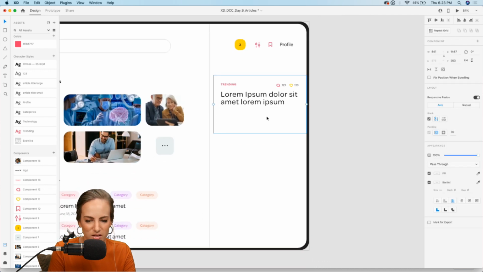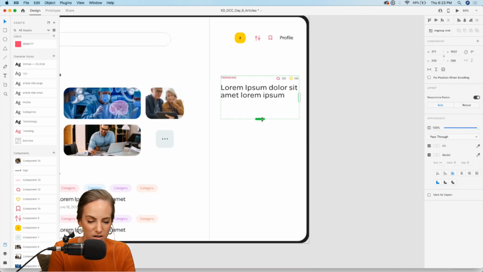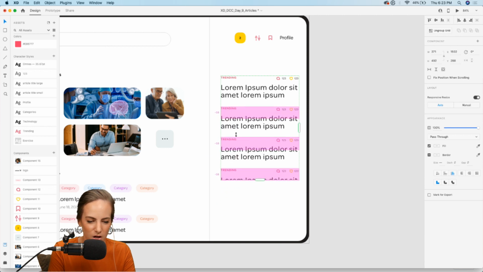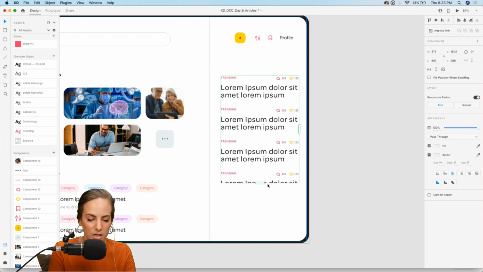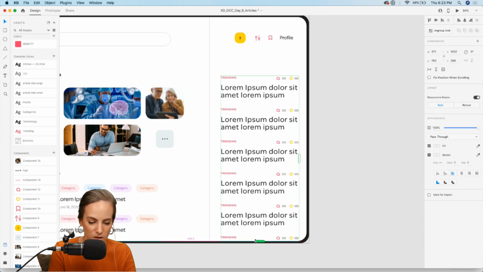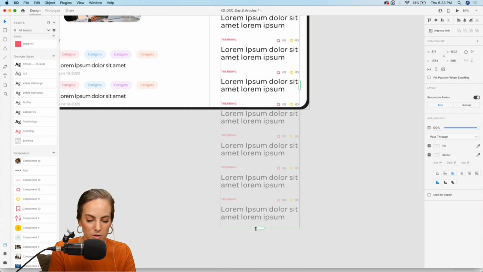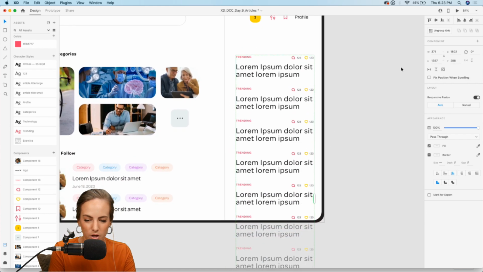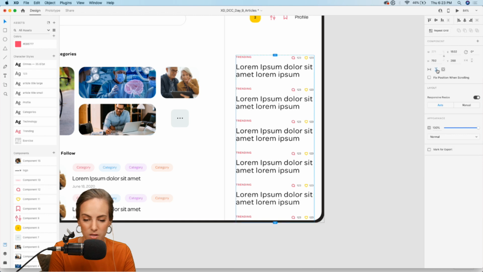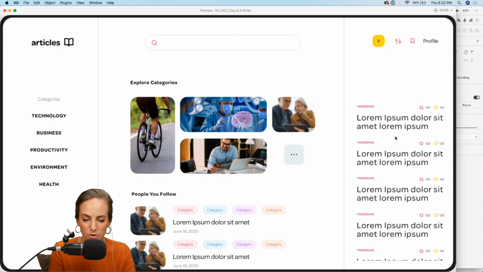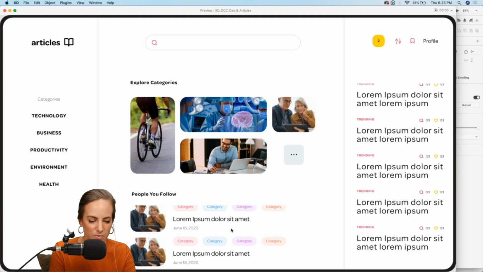But that still works. And same, we could add a repeat grid going down, and maybe we want to adjust this a little bit. So you could still do negative for repeat grid if you want to. So let's move this down. And then same thing here, if we want to make this pretty long and let this be scrollable, we could come over here to our scroll groups, select that, and bring this up a bit so that when we preview this whole page, we can scroll through a bunch of these articles.